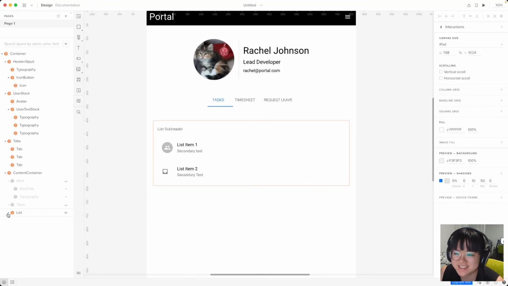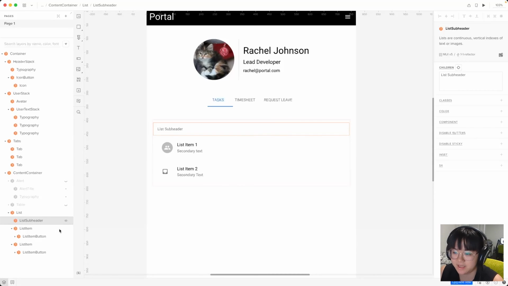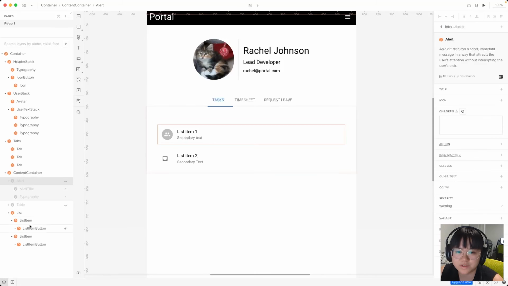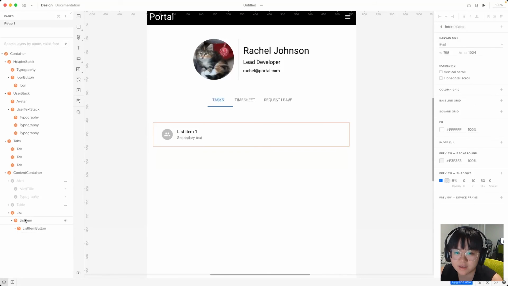Now let's open this up, and we can see that just like the table component, the list component comes with a lot of child and complementary components that make up a list. A MUI list. So if you're lost, be sure to check out the MUI docs as always. Now we don't need this list subheader, so we can delete it. And we'll also just work with one list item like we did with the table row earlier. And then we'll open everything so that we can see, and it looks like there's a lot nested.